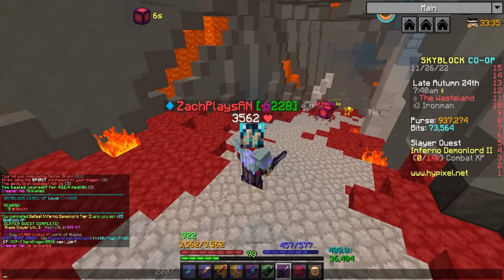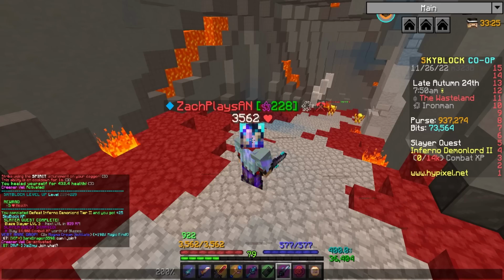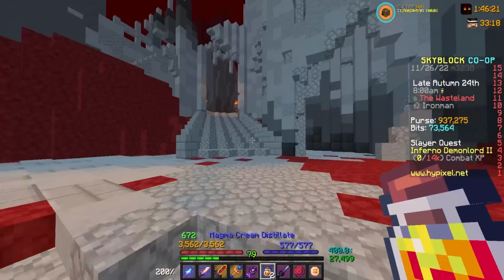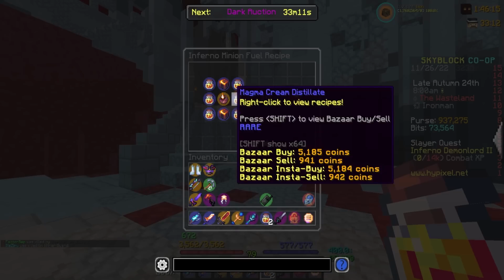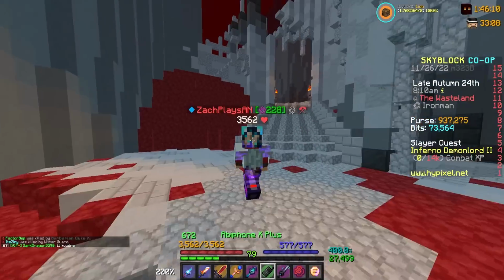I spawned it by accident, and I like to think that I did most of the work, but someone did help as I was trying to drag it out of the cave, and it spawned one early. So I did actually defeat a tier 2. It leveled up my Skyblock level, and we actually got 2 magma cream distillate, which is kind of cool, not gonna lie, but kind of mad that someone had something to do with it, which is a little bit annoying, gonna be completely honest. But I felt like I kind of knew what was going on.